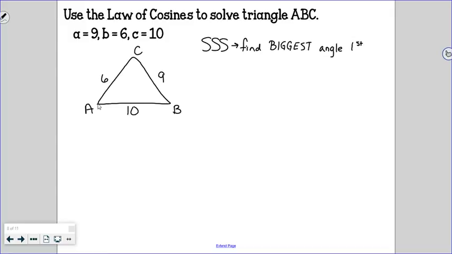But if I tell you that we're always going to find the biggest angle first when doing our law of cosines, which angle are we finding in this problem? C. Okay, so let's go ahead and go find C first, which means what number am I starting this problem with? 10. Good chance for you to now try typing this in without me guiding you through it. Okay, grab your calculators, work your way to solving for angle C.